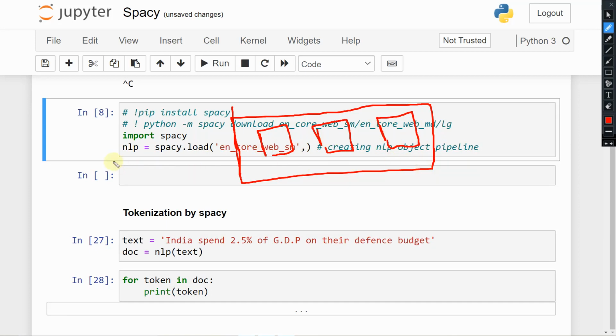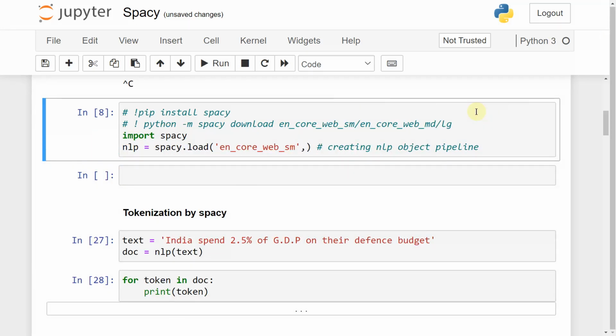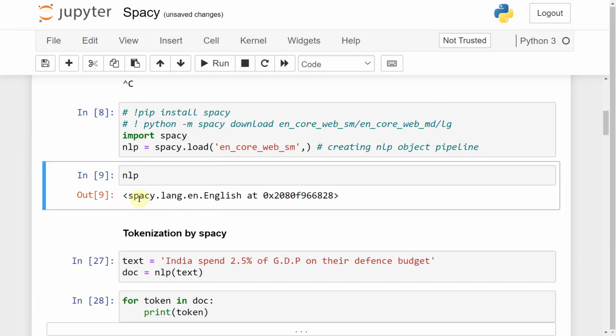Here we pass our text, and after some pre-processing by spaCy, we get our words. Suppose we pass a sentence into our pipeline, this pipeline does everything and returns our tokens. Whatever operation we want to perform, this pipeline will do for us. Here nlp is a pipeline, I have just given it a name, and you can see spaCy English language, and this is our pipeline.